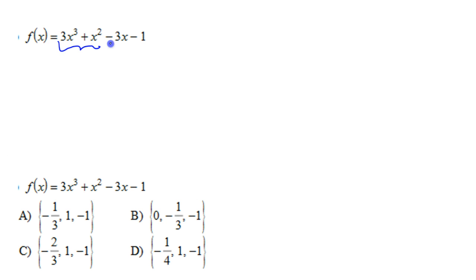Remember, grouping is where I take these two terms and I take these two terms and I pull out the GCF. From the first pair, I see x squared is the GCF. So if I take out my x squared, okay, now I'm going to see what's left on the inside. Now if I divide by x squared, then I see I have 3x plus 1. A lot of kids forget the 1. X squared divided by x squared is 1, not 0.